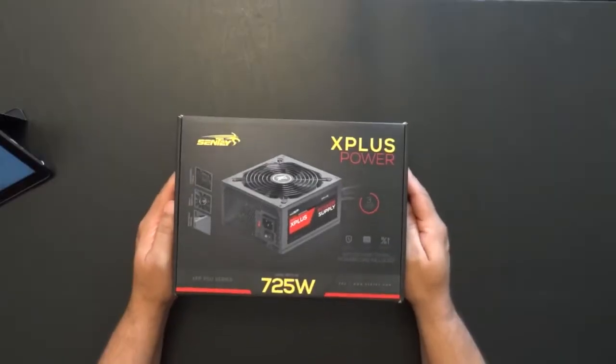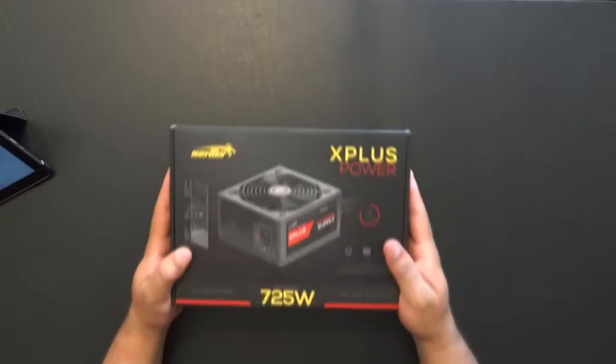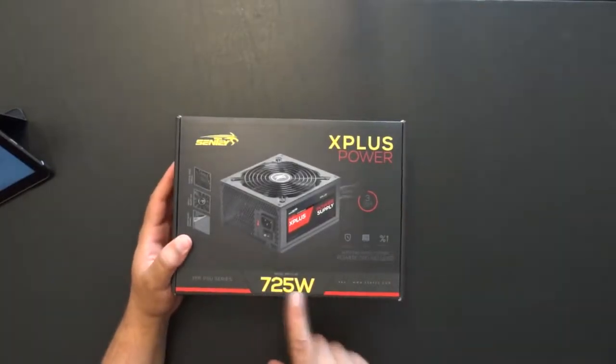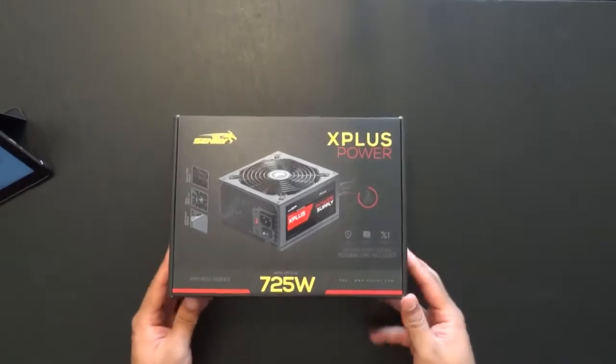Well, this is how the power supply will come to you. It's got a nice box. I like it. It's not a plain box or anything like that. It is 725 watts, so it will be able to run quite a number of things in your system.